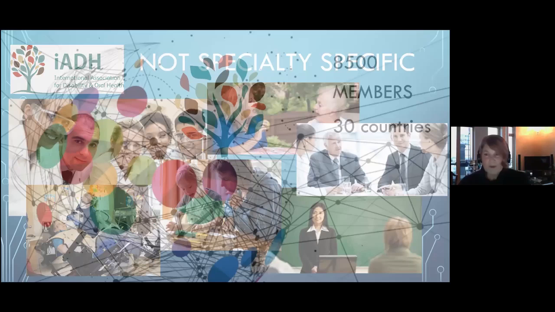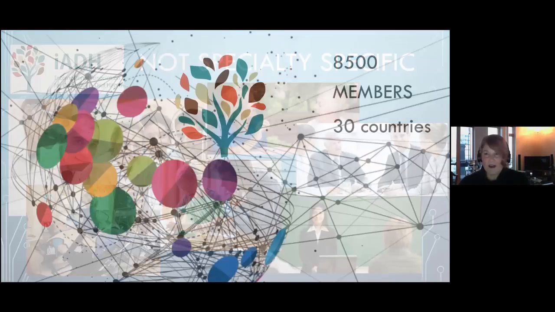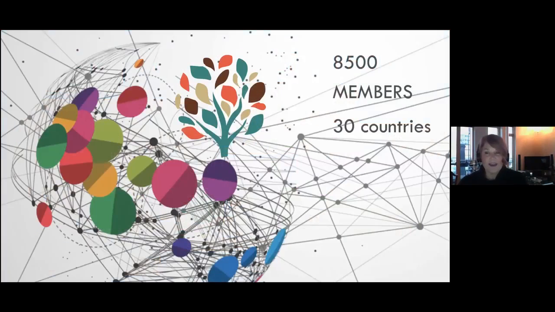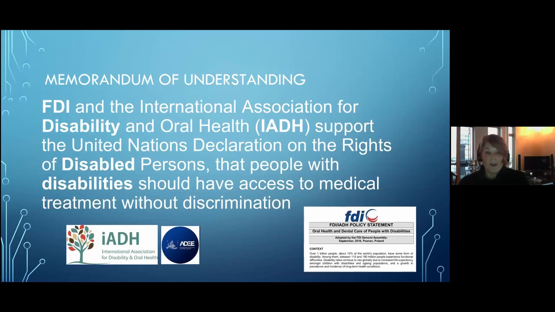So I know there's a lot of people from a lot of countries out there. In IADH, we've got 8,500 members interested in people with disabilities, working in 30 countries throughout the world. We've got a memorandum of understanding with FDI regarding the health and dental care of people with disabilities, and a really close working relationship for a long period of time with AD.